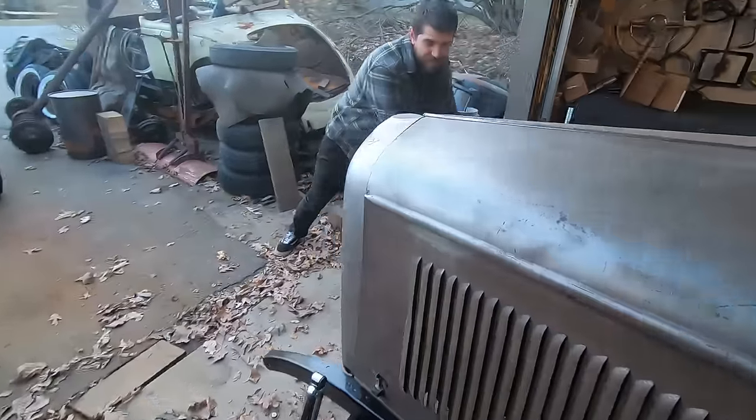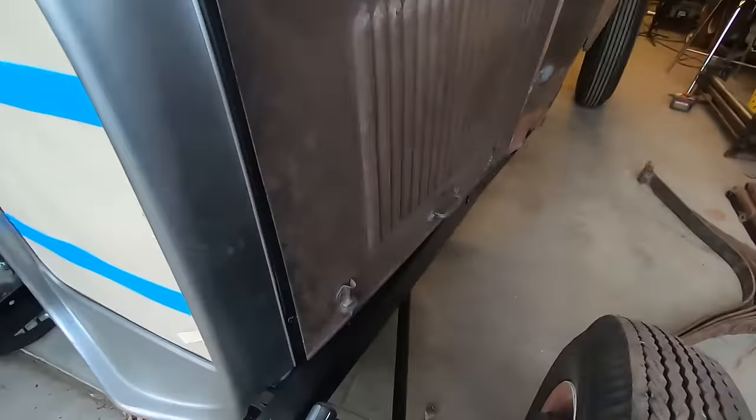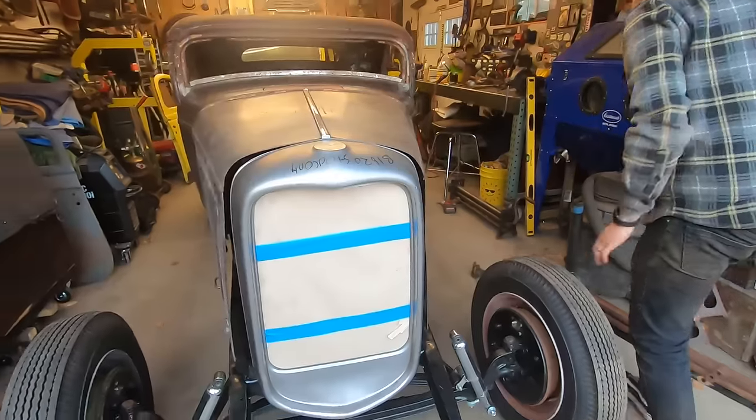The old girl's going back in. Getting put to work. Look at that.